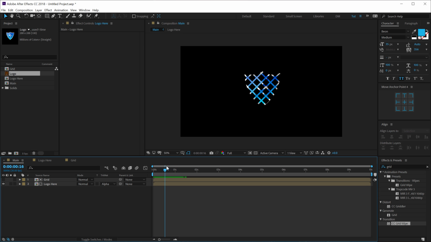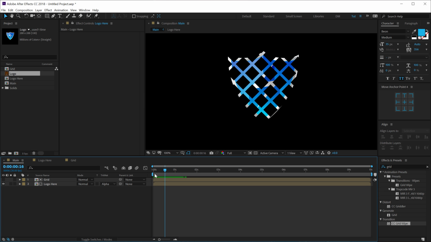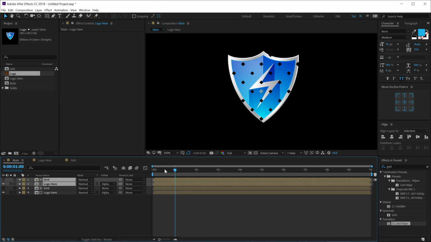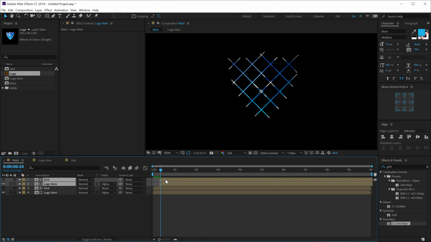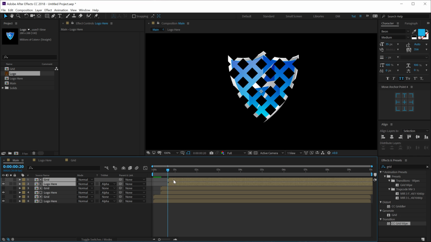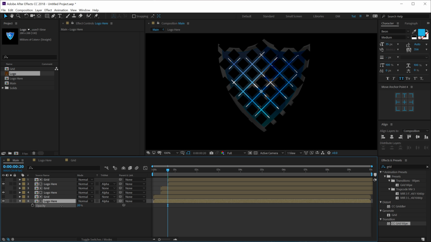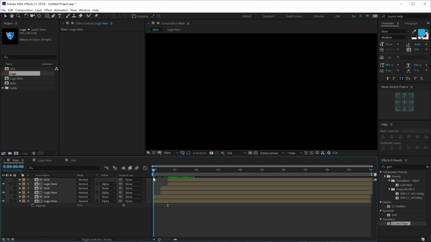Pretty cool. Now to create a more detailed effect, we can use the layering technique. And by that, what I mean is let's select both the layers, hit Ctrl D, and then displace this layer by 10 frames. Let's hit Ctrl D again and displace this one by 10 frames. Just like so. Also, I'll select the third one, that is the bottom one, hit S and scale this up a bit. Maybe around 130% should be good, and hit T to bring down the opacity. Let's bring that down really low, like maybe 12%. So we have something like this.